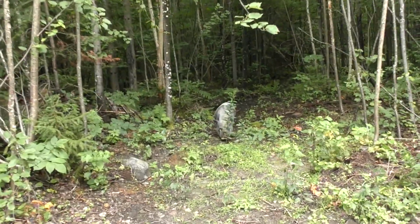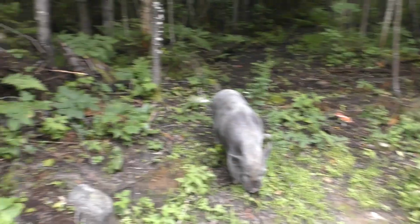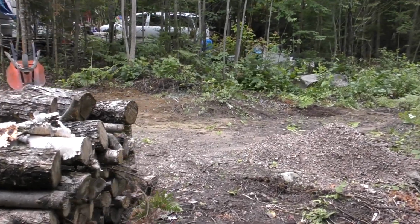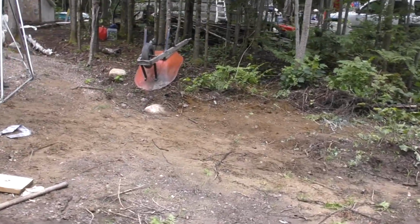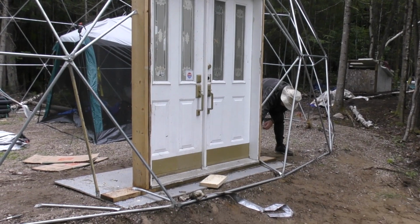So here we are, and here is one of the potbelly pigs that live here, snuffling around in the mud. I'm sure they just love it. So, work is going on. We have that half-inch wrench, and perfect, and that hammer. The doors are in, and we'll be putting the canopy on sometime later this afternoon.